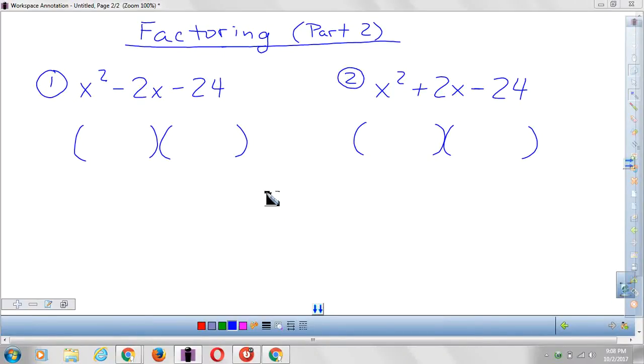Okay, welcome back everybody. This is part two of the factoring series. So the previous video, part one, showed how to factor expressions with the final number being positive. In this video we're going to take a look at factoring expressions where the final number is negative. Again, just like in the previous video, the coefficient of x squared is a one and the final sign in this one is different. This time we're going to deal with negative signs.